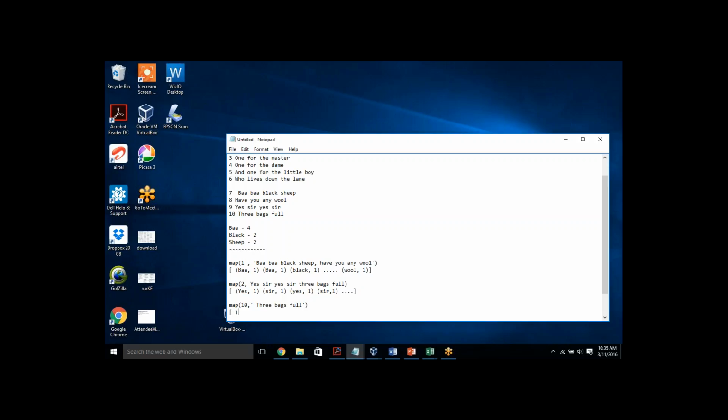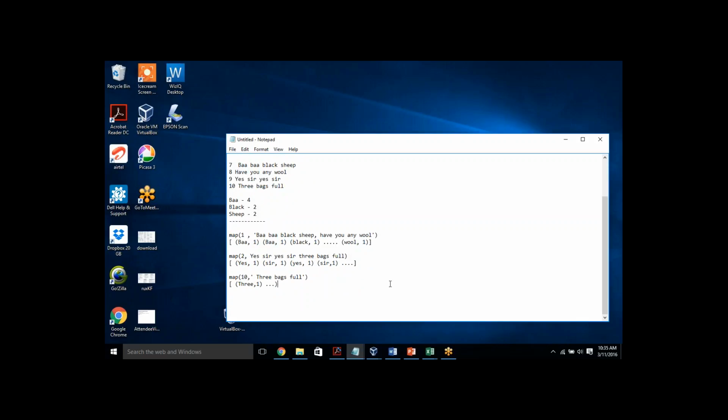At the end of the mapper's execution, you actually have data in this form. Is this clear? Any questions here?